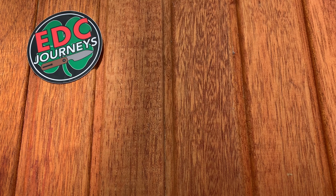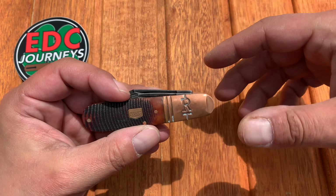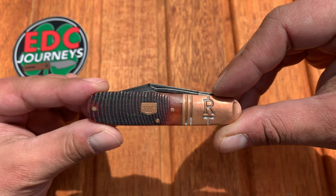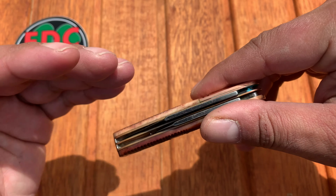Starting with this guy here. This is my old Rough Rider, backwoods bushcraft Barlow, with the copper, bolster. Okay, so back to the subject. This Rough Rider is a little Barlow that is obviously a new make of an old traditional pattern, being the Barlow.